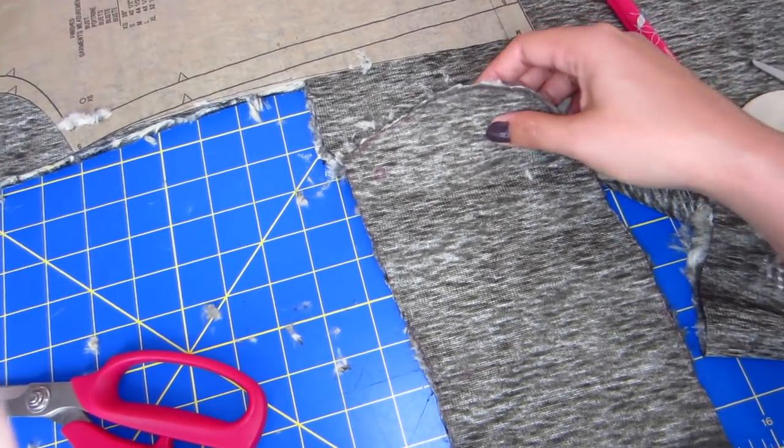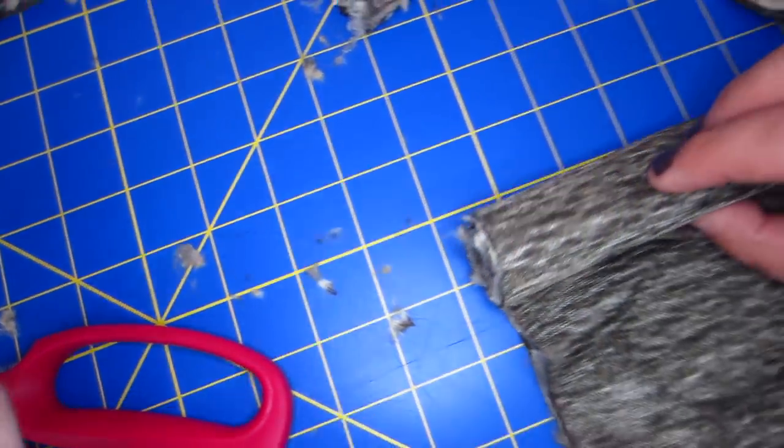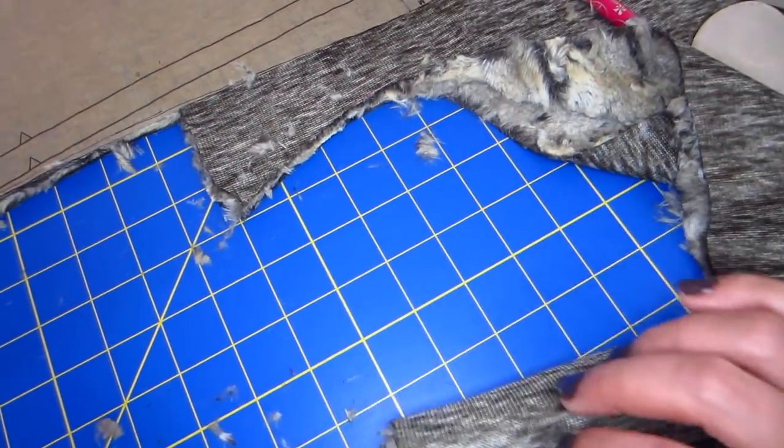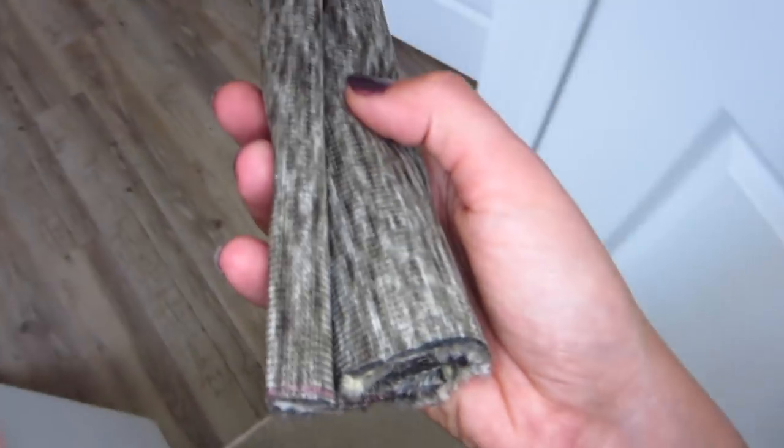Okay, and as I get my pieces cut, because the pile is so short, you can see I'm getting all of this furry fuzz stuff. So I'm rolling it up gently and I'm carrying it outside to shake it out.